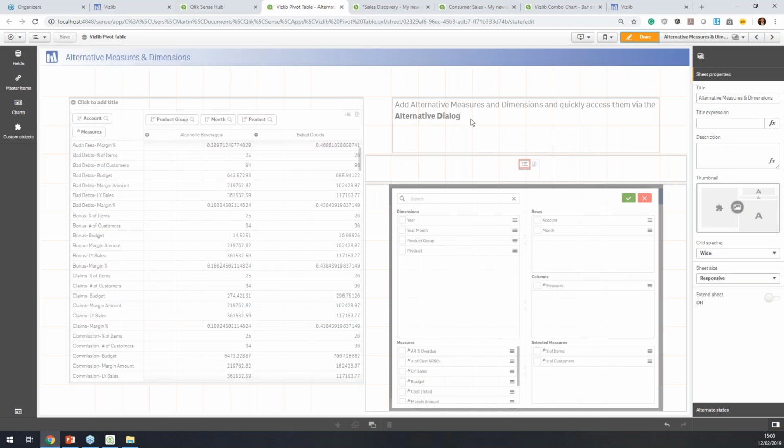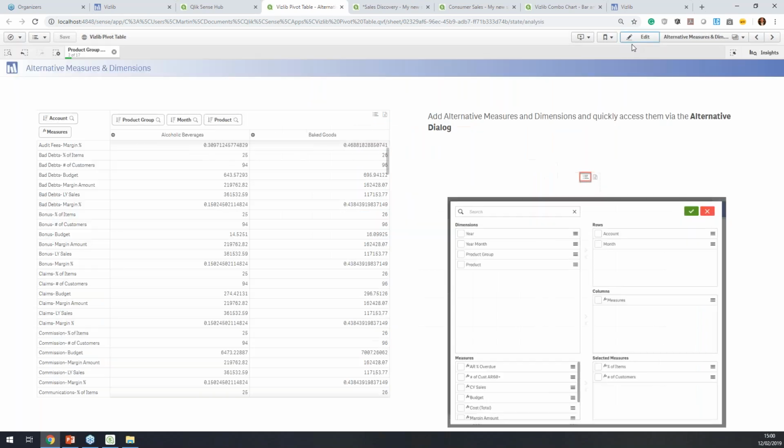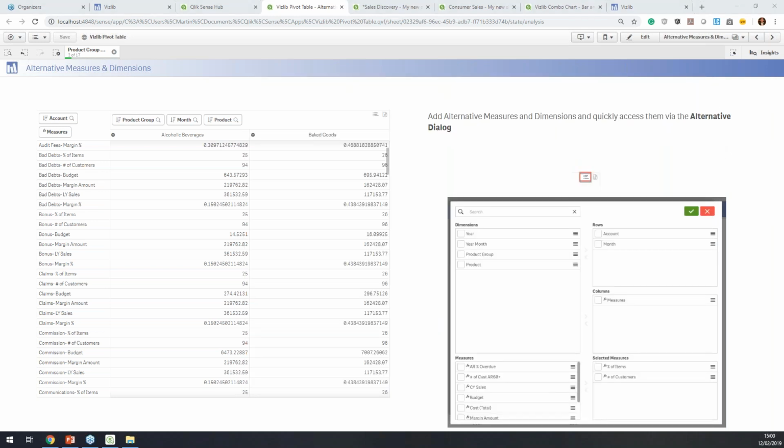We want to introduce actions such as, send an email to a user, for example, or send an email body or similar. So to ultimately cater for use cases where if somebody sees something and clicks on it and then ultimately notifies somebody else. And that's stuff that we want to work on with Vizlib Actions, as I mentioned here, and make this available for the rest of our library ultimately. So I hope that at least the question goes in one direction.